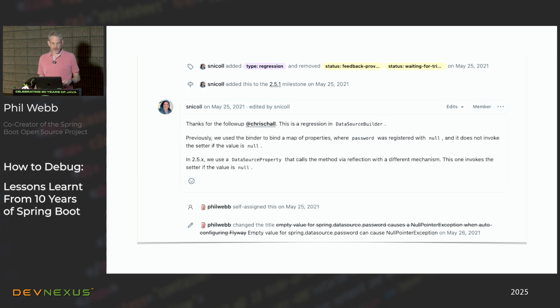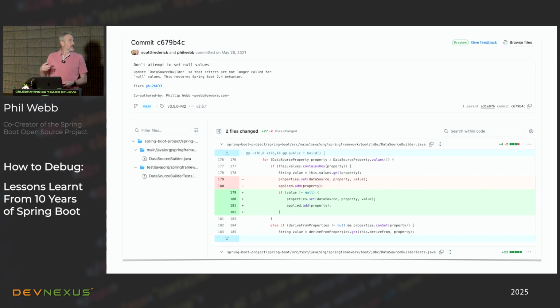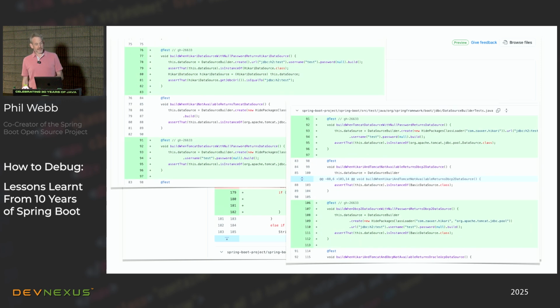This one was fixed by Stefan. He just says, thanks very much. Here's the commit that went in and fixed it. So what have we got here? Basically 2 lines extra to fix the issue. The important thing here is with this issue, as you can see, there's more than just those 2 lines, because Stefan also added 4 tests for this.